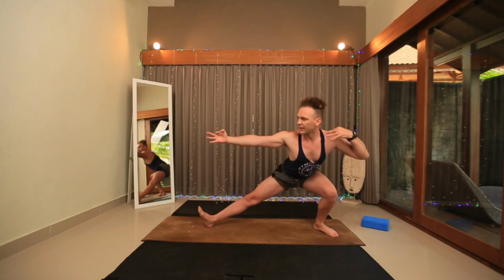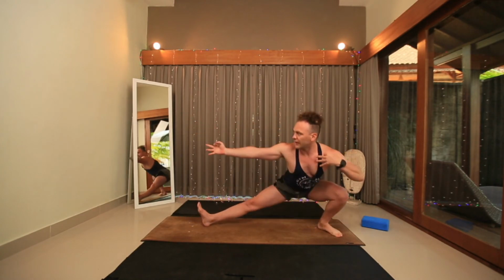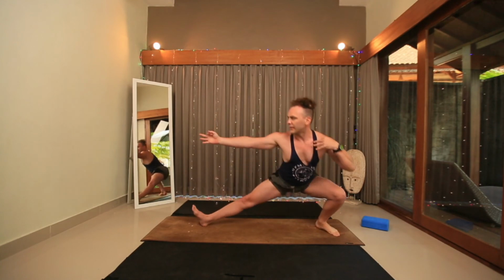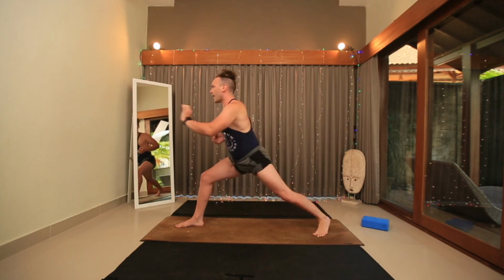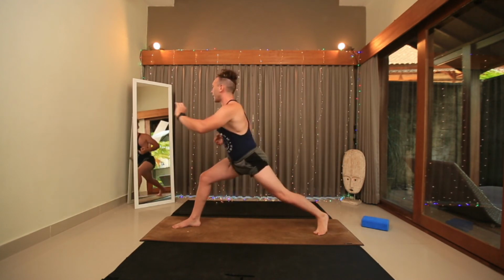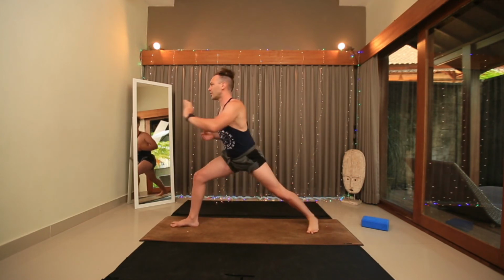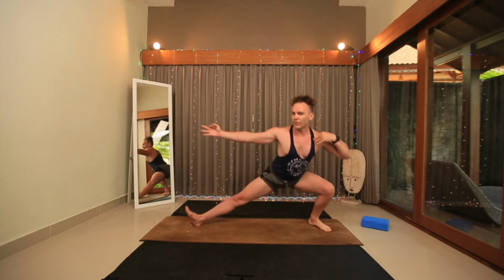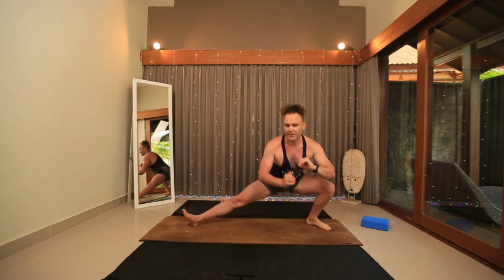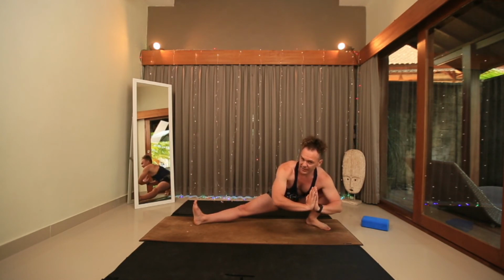So inhaling. Exhale. Inhale. Exhale. Inhale. Exhale. 3. In, back. Exhale forwards. 2. Push through and inhale back to Skandasana. Holding your Skandasana for a moment.